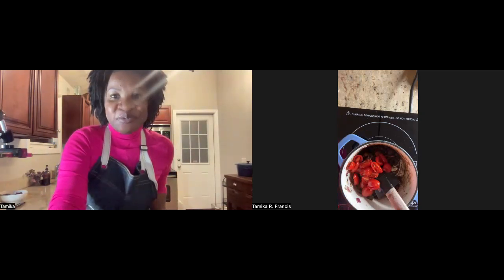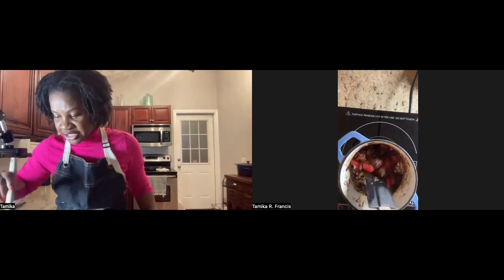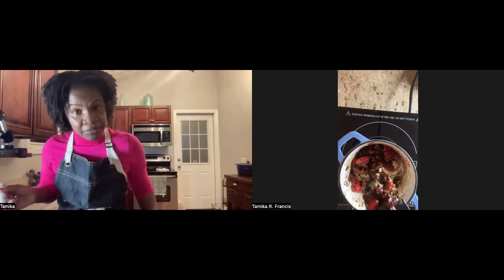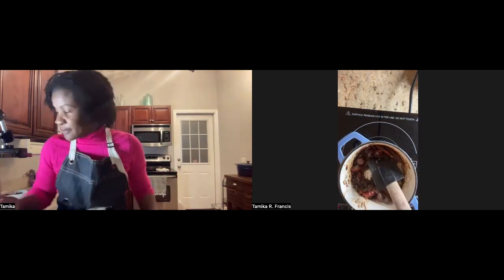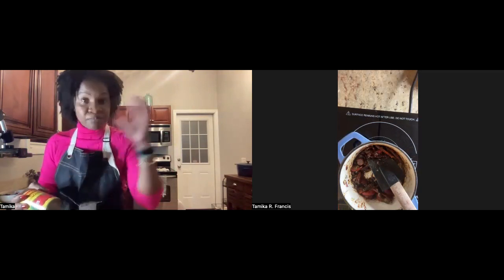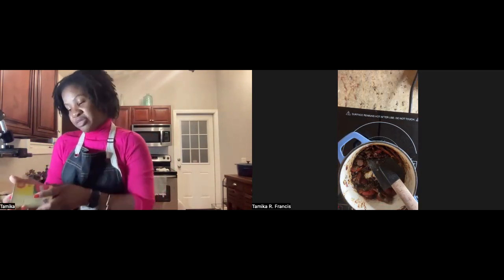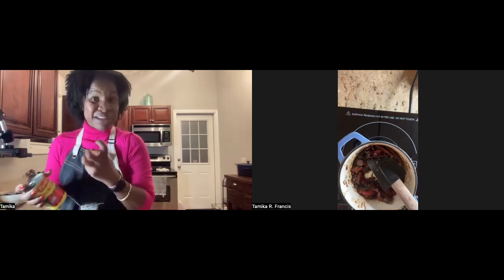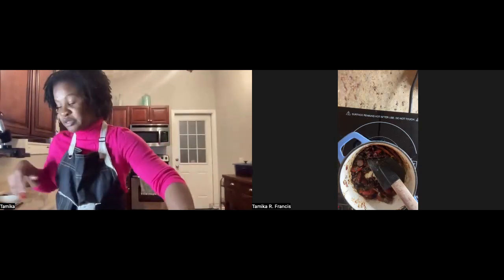Alright, I'm going to add my tomatoes to my dish. You may be asking yourself: why is there chocolate — or cacao — in this dish? You may already realize it adds beautiful, rich, dark color. My tomatoes are in — your tomatoes might be from a can. Canned vegetables are usually picked at peak performance and immediately cooked or flash-frozen into cans. They're really healthy options if you don't have fresh vegetables.